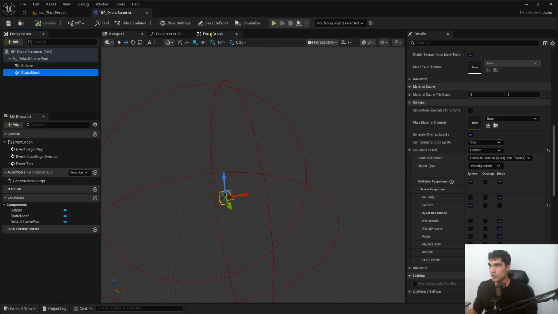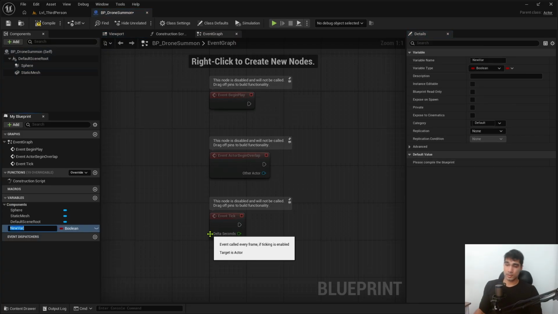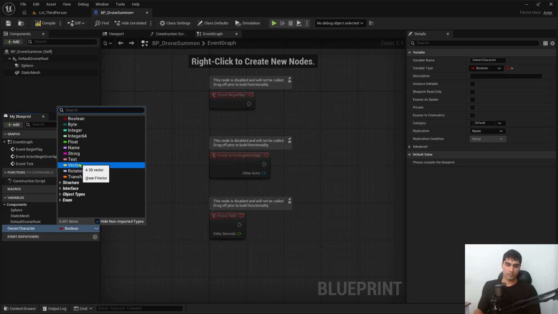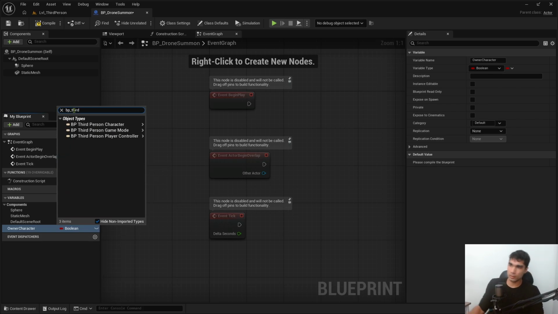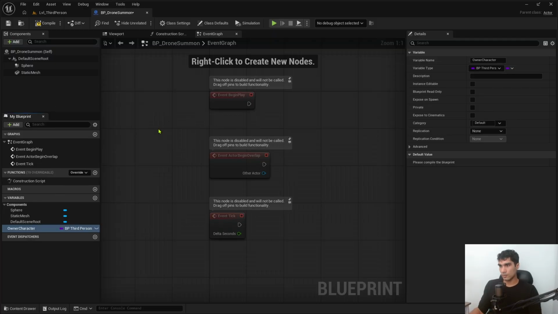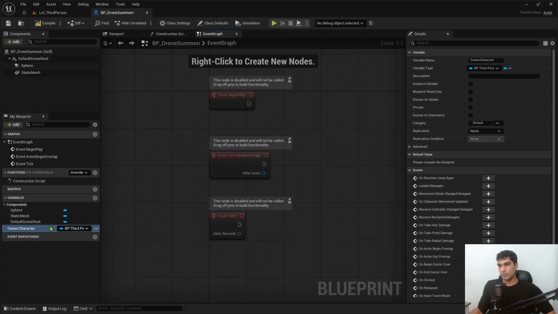So now we should start creating variables here. Let me drop this down. I want to look at it. Oh, okay, it drops down the menu anyway, and you add a new variable. All right, so I'm going to get an owner character, and this owner character is going to be the character that you're playing. For me, it's going to be the third person character because that's what you get by default. For you, it's whatever character you have. I fat fingered it. All right, BP third person. Let me click on this. Make this instance editable, expose on spawn.